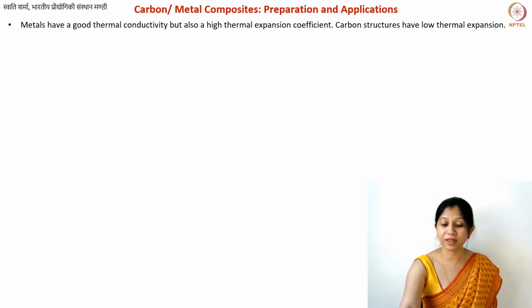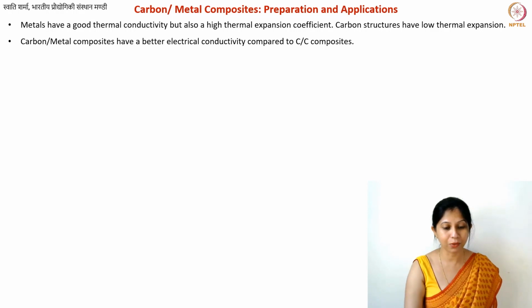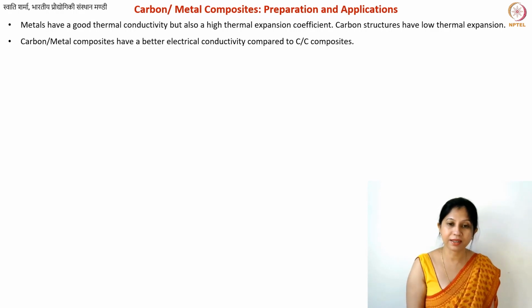But what happens is that your metal will have a good thermal conductivity, high thermal conductivity, but what it will also have is a high thermal expansion coefficient. What does that mean? That when you heat the material, it will expand. That is something which can be undesired when you want to make structures that need to function at very high temperatures. Because what you need when you say certain material or certain structure is good for high temperature applications, what you basically mean is that it does not deform at higher temperatures, or it can withstand thermal shocks.